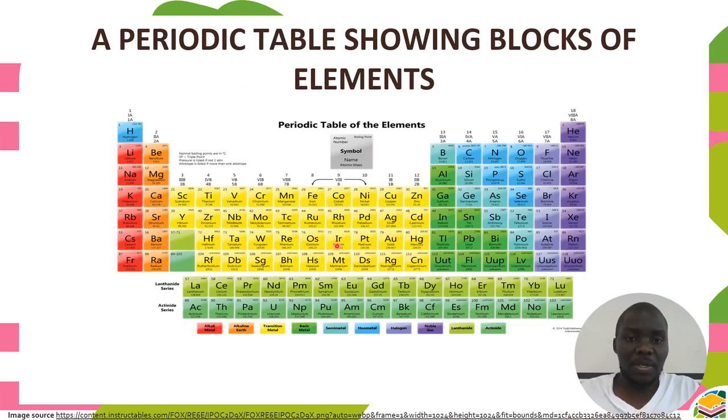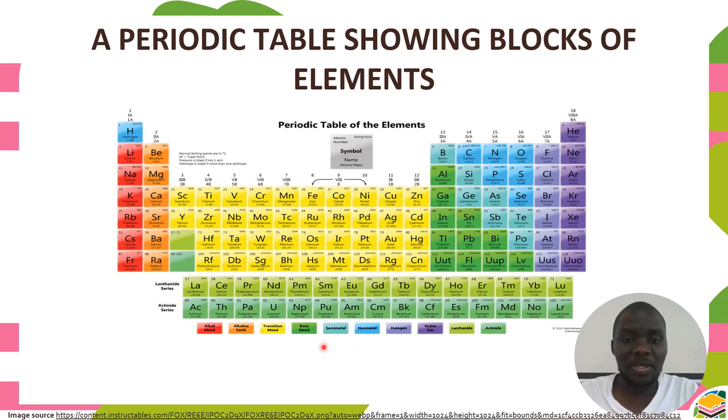Now, let us have a look at a periodic table. As I said, for the first 20 elements, it means we have specific elements which are found there. For example, if this is group number 1, this is group number 2, and in the first slide, when we were talking about blocks of elements, we said we have transition metals. Now, on this big periodic table is where we can demonstrate and show which ones are transition metals, which are also known as heavy metals. So starting from here, all these are transition metals, including all these ones.